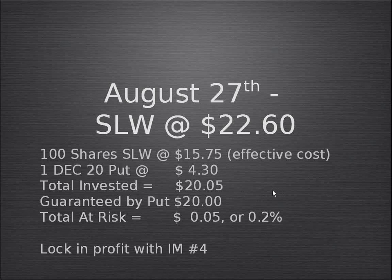When I first sold that August call, I did have a limit order in place to sell the call at 150. It didn't get filled. I lowered it down a little bit, and then I finally got filled at 148. I really did want to get $1.50 for it, but they weren't budging. So, where do we stand right now?